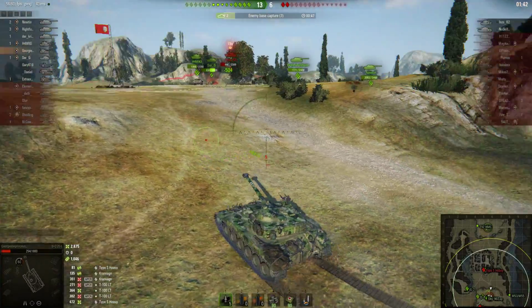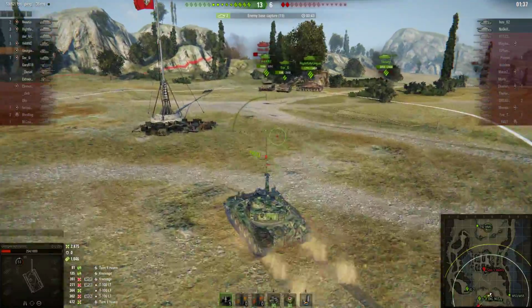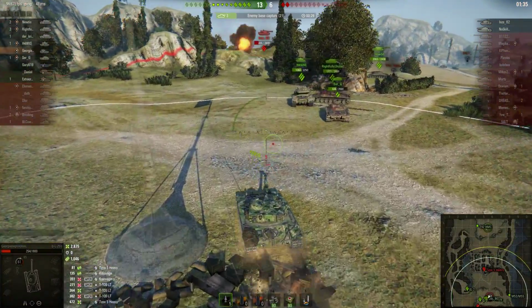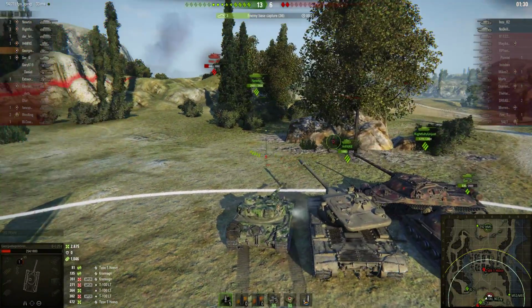So we're just going to pile some tanks on, force them to try to poke up and over into us. The Type 5 can reset all he wants. He's not going to reload quickly enough, and we're going to be able to cap out this game fairly easily. And that's pretty much this game.